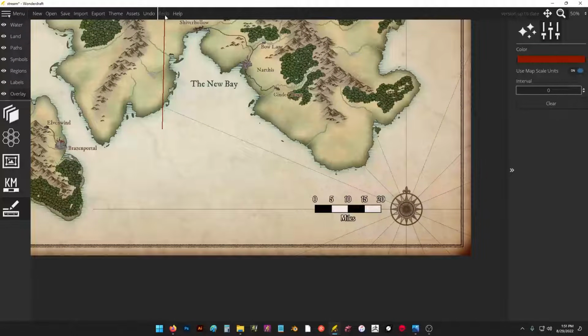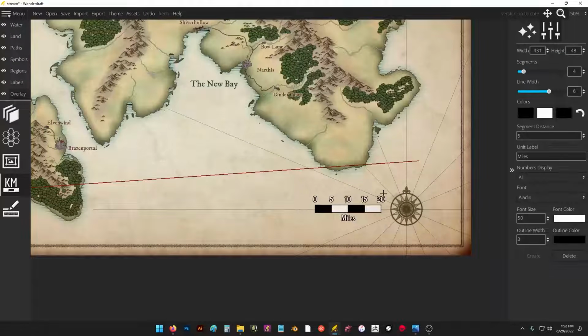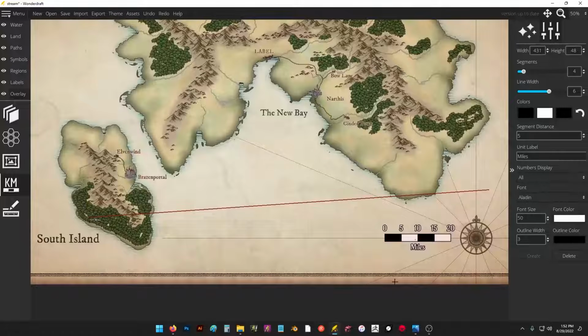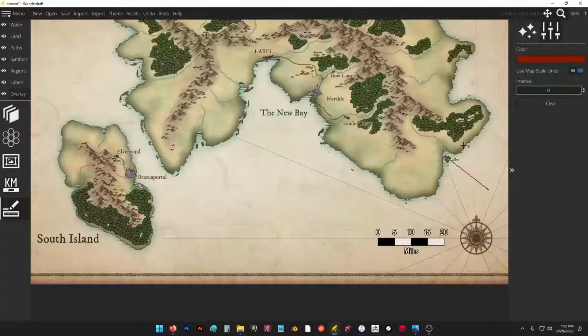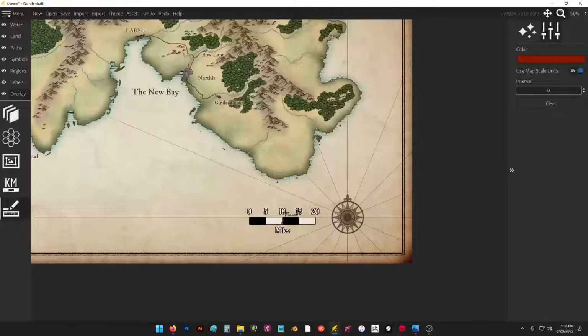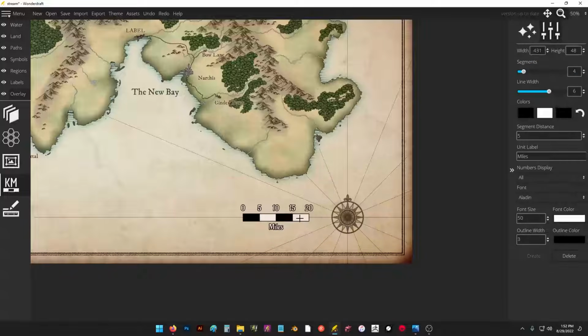Totally messed up this map. Okay. Measuring tool will just help you measure stuff if that's something you're interested in. Your scale tool is right here. And that allows you to update your scale and move it around. This measuring tool is irritating me. Let's just hit clear and get rid of it. Again, scale tool. If we wanted to make this even bigger, we up the height and width.